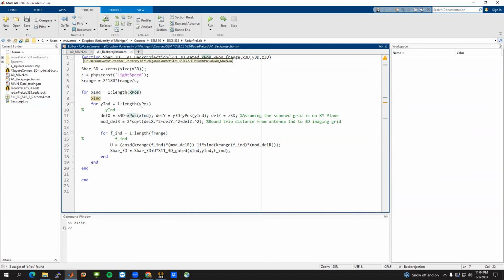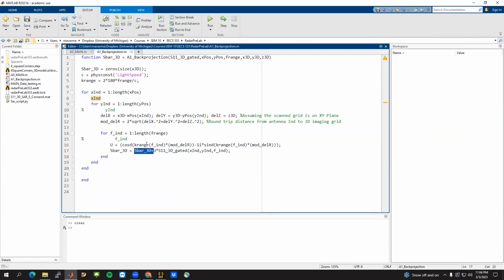So for X position, Y position, and each frequency, I find what phase compensation I need to use. And then I multiply that with the measured S11 data. So for a given antenna and for a given frequency, I unwrap the phase at all the pixels that I'm imaging. And then in the next instance, I go ahead and unwrap the phase for the next antenna, and then I add it up to the previous pixels. So this is one way to do it.